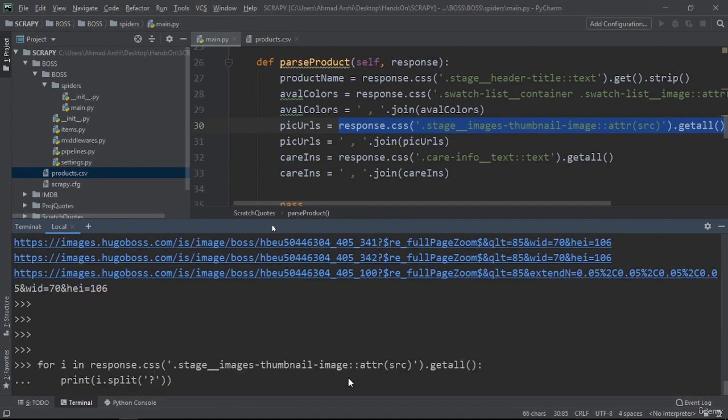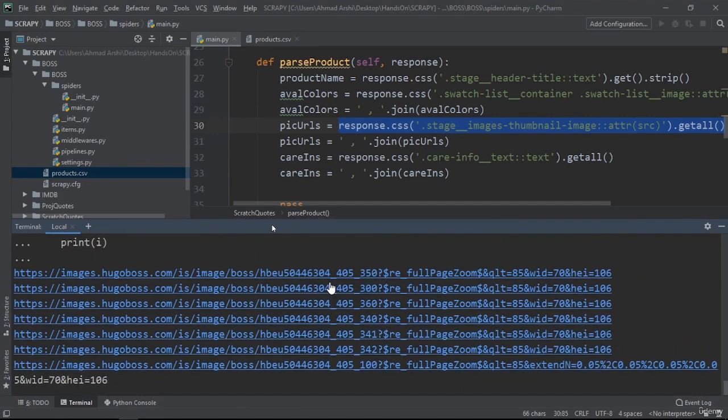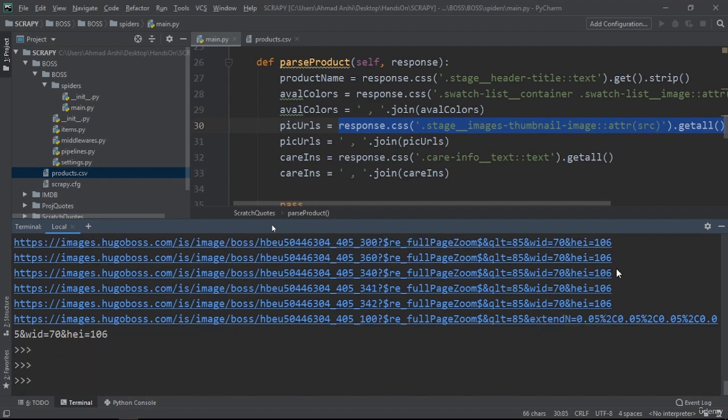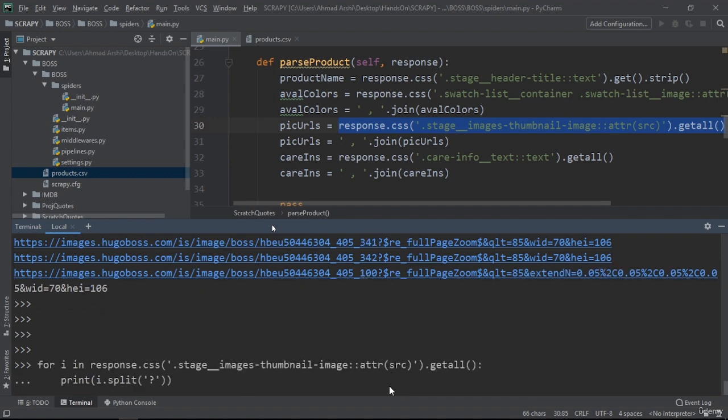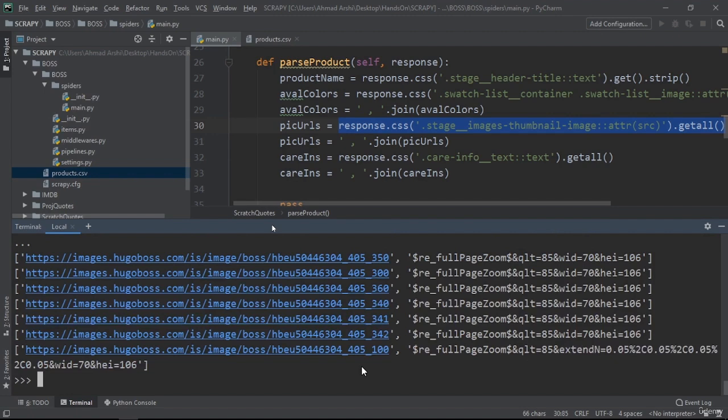So if I have a string, and there is a question mark there, and I split this string on the basis of question mark, Python will create a list. The first index of the list will be this thing, the second index of the list will be this thing. So here, if I split it on the question mark, hit enter.